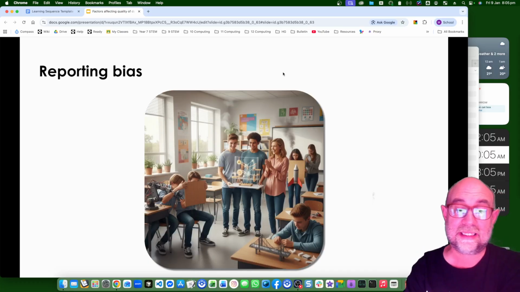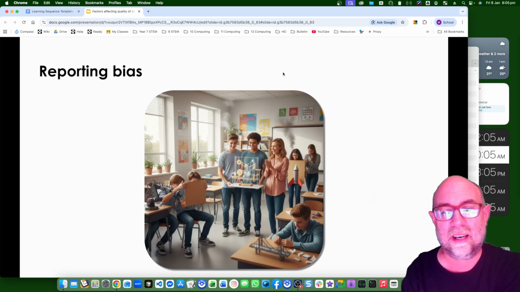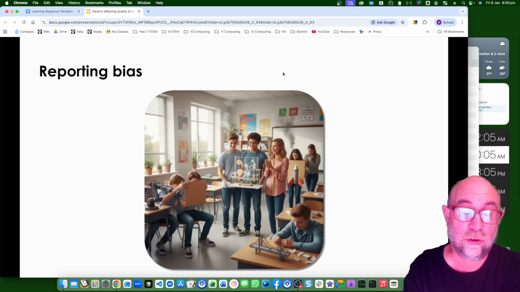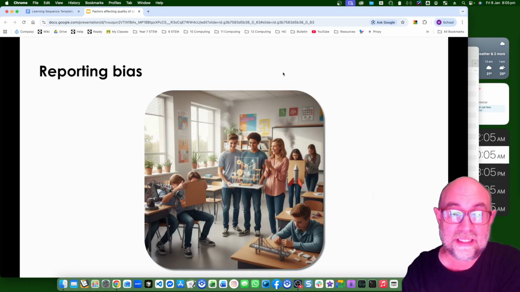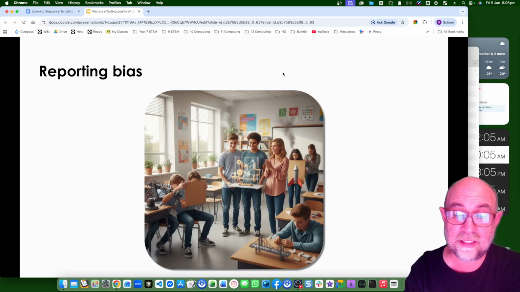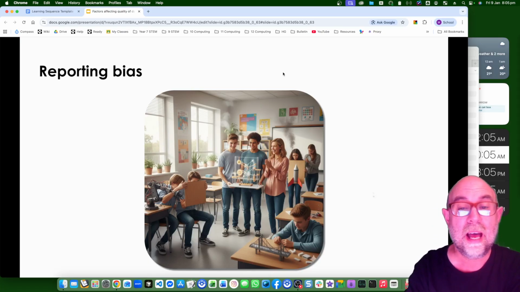Reporting bias is actually somewhat similar in that if I'm only reporting some of what happens. An example for this is, I've got an app, and when you meditate on it, you feel happier. And what I'm doing is I'm just reporting on the people who've said that they get happier. I've decided that the people it doesn't work for probably weren't doing it properly, or this, that, and the other thing. In this example, she's thinking, oh, these projects are fantastic, but she's not looking at the one that's on fire in the background. There seems to be a bit of smoke behind that rocket. I couldn't tell you why. But reporting bias is absolutely a thing.